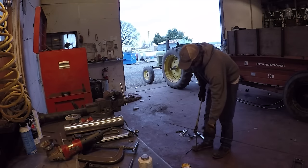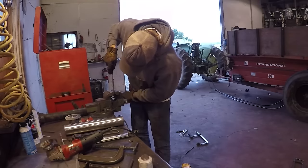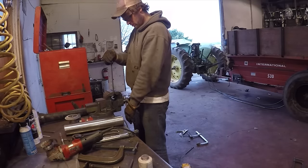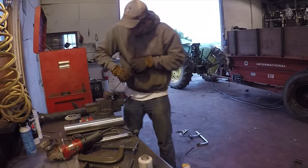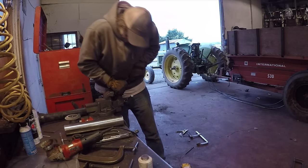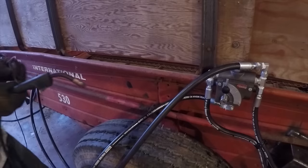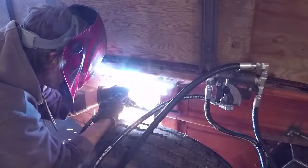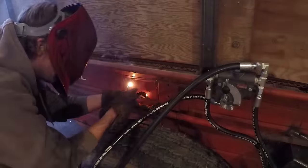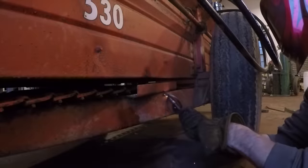I wanted to cut some of this round bar and build some loops to hold the hydraulic hoses up against the side of the manure spreader. Keep it away from the PTO that's still driving the spinner in the back, and just keep them from dragging on the ground or getting ran over. So I ground off the paint on the side of the spreader and welded these on. Nothing too fancy, but I thought it would work pretty good.